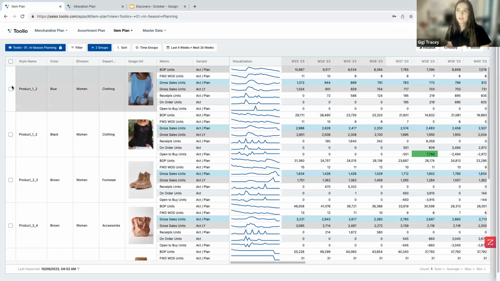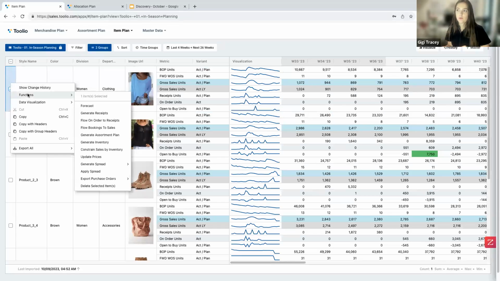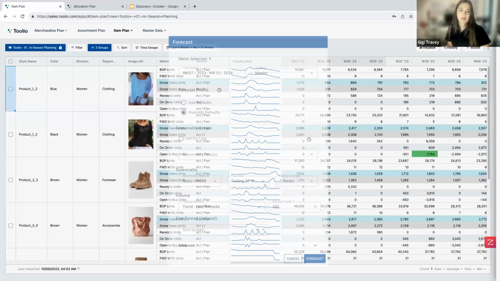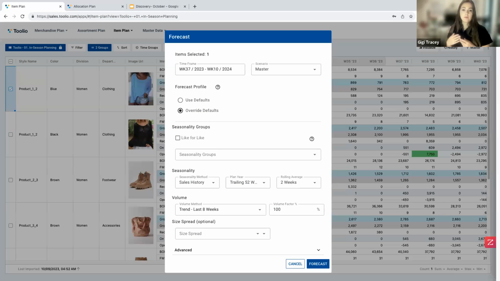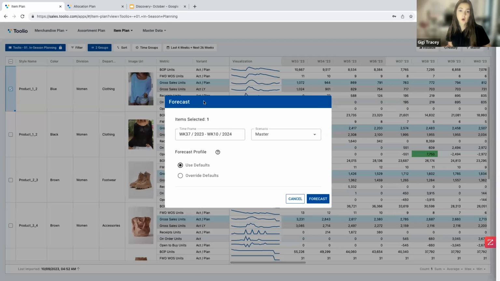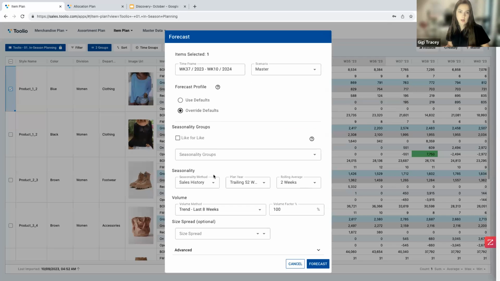Let's say in season, you need to come in and start reforecasting your products. We have the forecast functionality here. You can do this using a variety of different settings, like using your historicals or your plan data, in respect to the question we had earlier, like the plan year or rolling average. Generally, you would want to use the default replenishment configuration that is provided at the SKU level that you've pre-created on information like order cycle, lead times, MOQs, but I do want to show that you can also override those and generate receipts to help you achieve your targets.